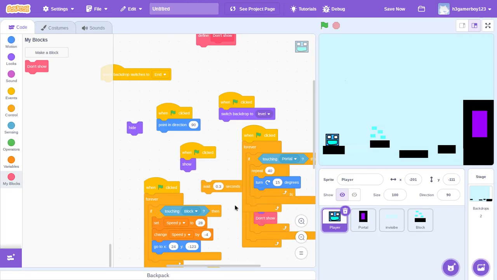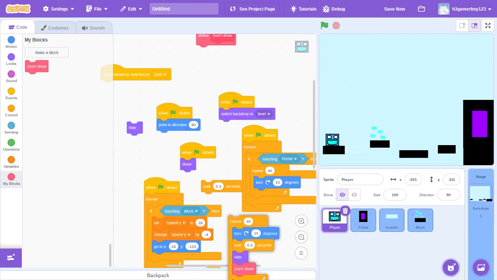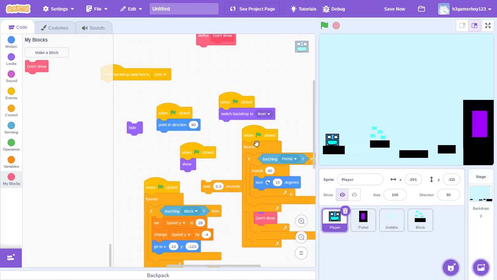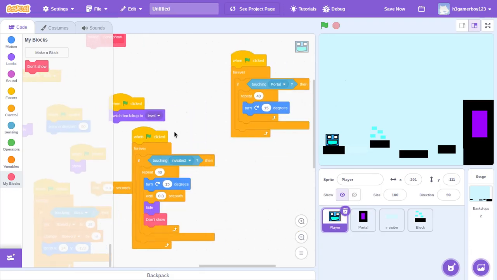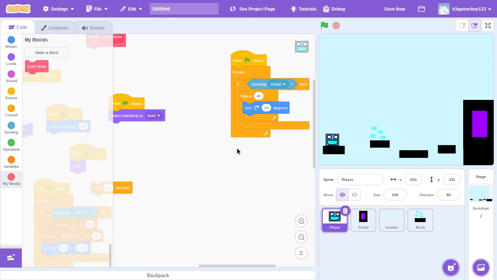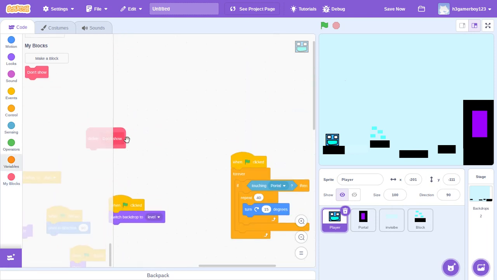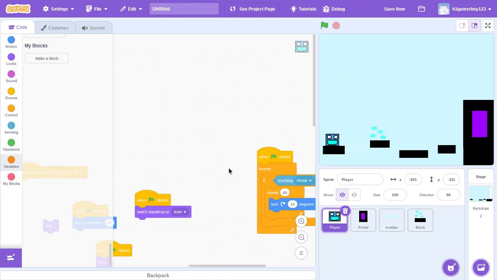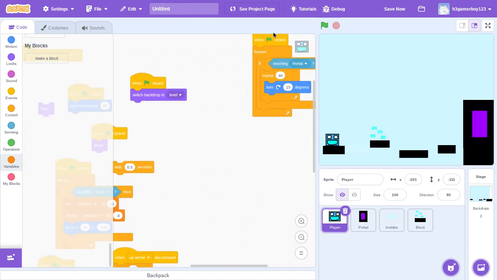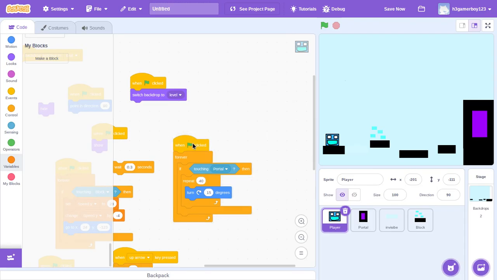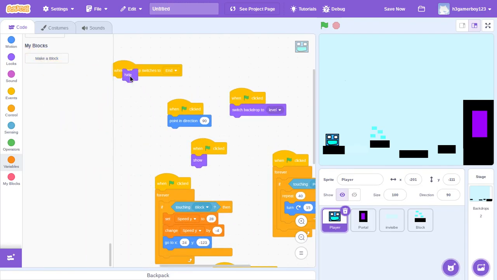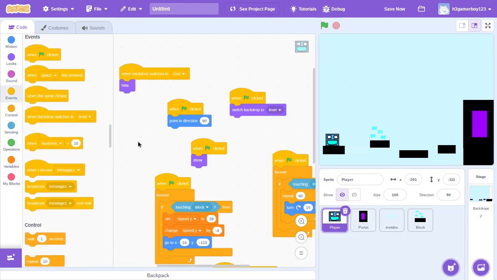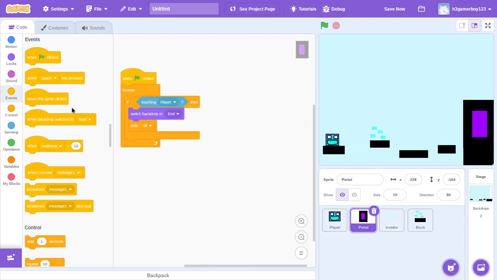Wait 2 seconds, and this here. Don't need this, and we don't need this define show. So we won't need this wait 3 seconds. When backdrop switches to end, hide portal.